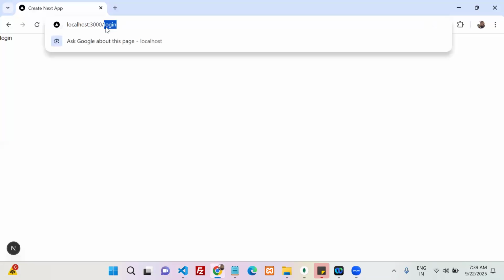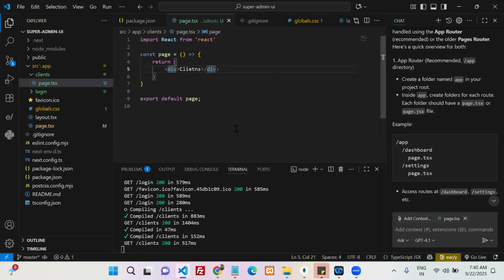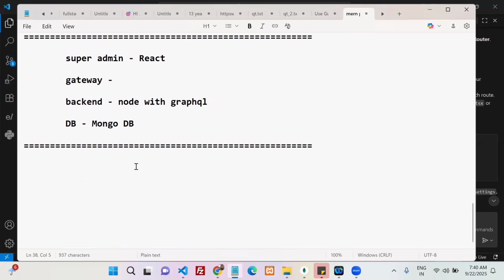Now if I go to the clients, those clients are now visible to us. Now let's conclude some statements on how the Next.js routing is going to work. It is not always the same, version to version it's going to change. So first thing: first time there is no path, nothing. Next time my path is login. The next time my path is clients.